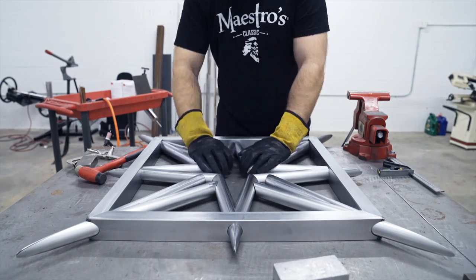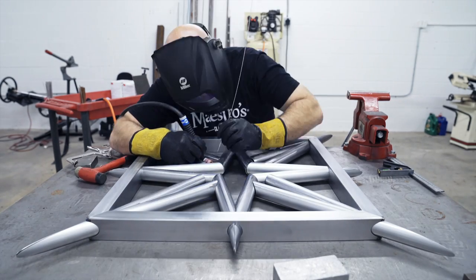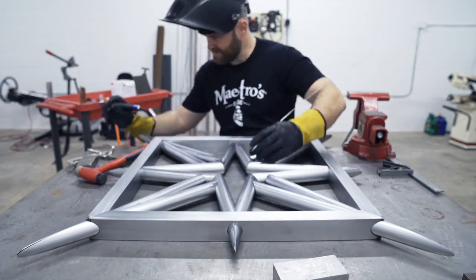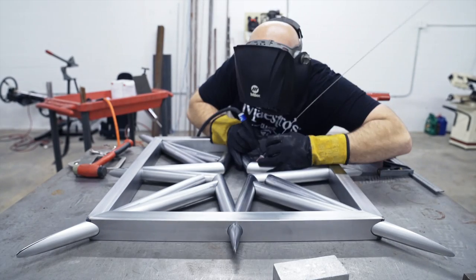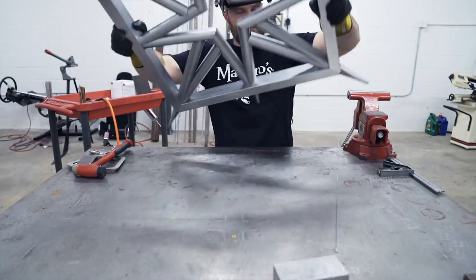Once everything was in its correct spot, it all fit together really tight. So if it was kind of hard by hand to get everything shimmied to exactly where it needed to be, I would just tap on the corners until the 2 points would line up, and then I tacked it all together.